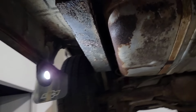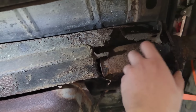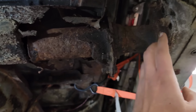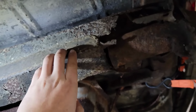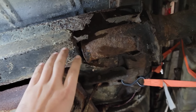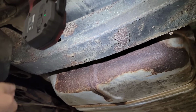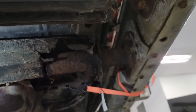Here is the issue we're gonna be fixing. Y'all can see it better here. So this is the impact bumper shock, or whatever you call it, that connects from the bumper to the frame. So it looked like somebody had already tried to fix this at one point, and they didn't succeed because it rotted out. So, you know, with the frame, we're just gonna cut it. We're gonna cut it and then put the new section on here, so we can have this put on the right way.